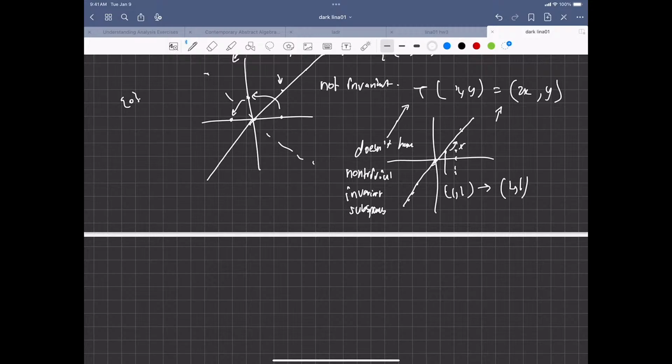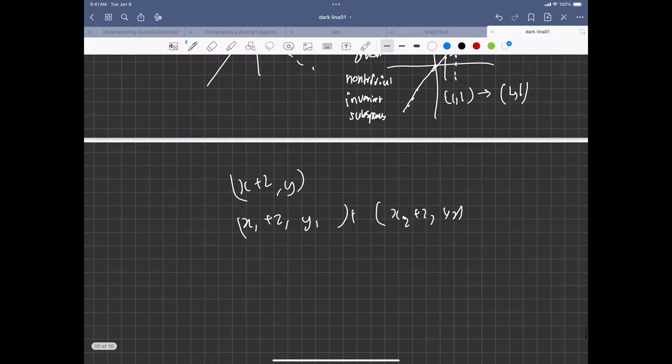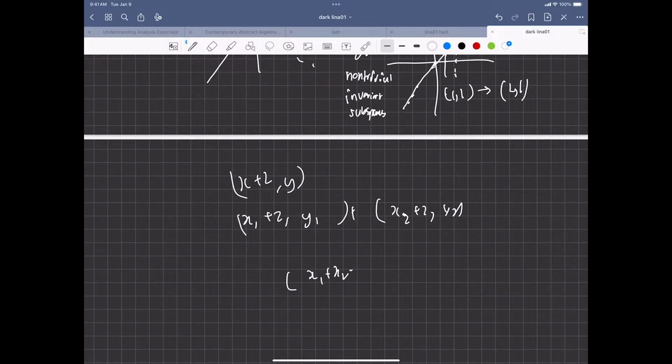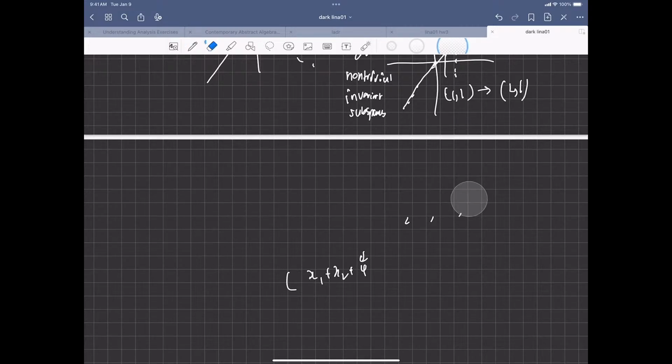No, that would not be linear anymore. That's the reason why I erased x plus 2 at first. Because if you have two different vectors and we add them together, that's already not linear. Because what do you get? This is at 4. This is not okay. So that's not a linear transformation, so we don't care about it.